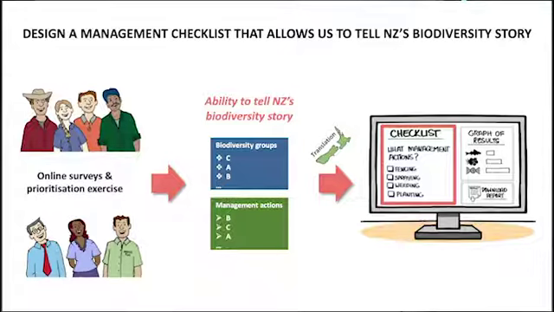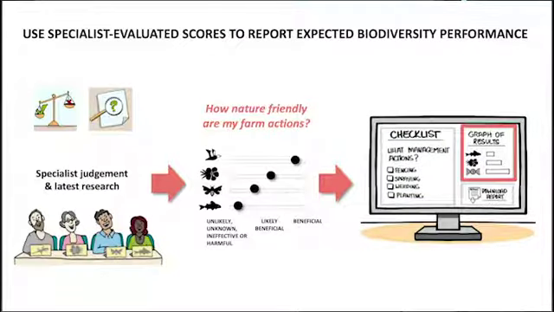So going back to the prioritization exercise, we've got the different management actions that came out of that exercise. We've constructed a very simple questionnaire: did you do this action, yes or no, or a checklist of actions. And then we've got the scores that came out of that specialist judgment process that tell us the likelihood of that action delivering. What the tool does, as the farmer fills out this questionnaire, is do the calculations behind the scenes and give them live results as they work through it. So it's packaged up some very complex information in a very simple way.